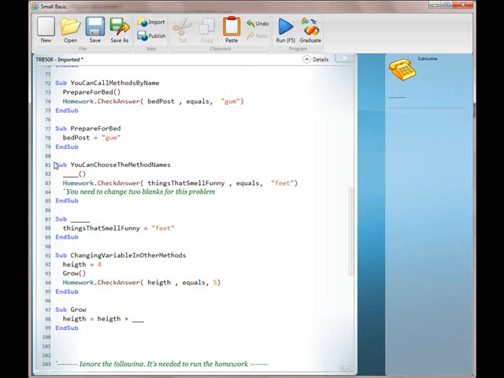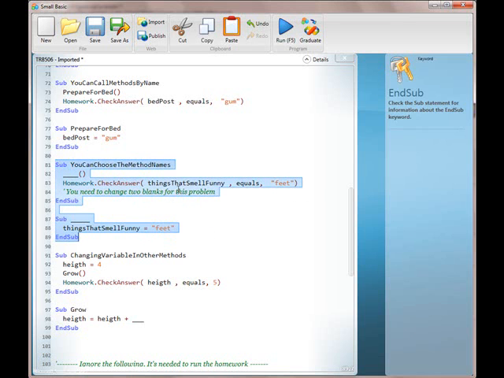This one is really pretty complicated because we see things that smell funny equals the string feet. And just like the previous pair, we're working with the method name, but this time rather than pulling in the actual name, we see that the method name is not stated here. So in order to get this one right, how many things are we going to have to change? 2. We're going to have to change the underscores on which lines? 82 and 87.